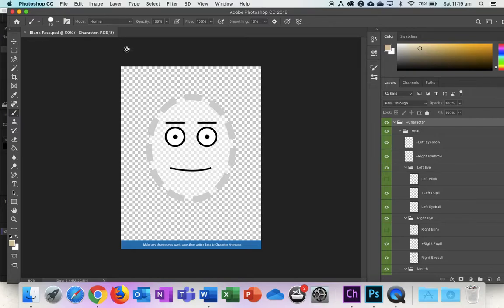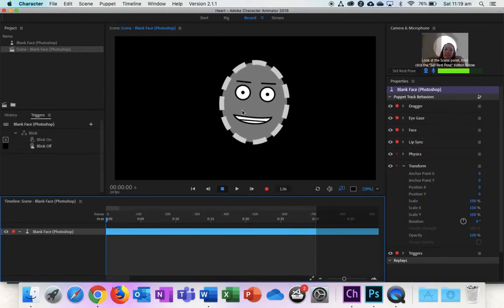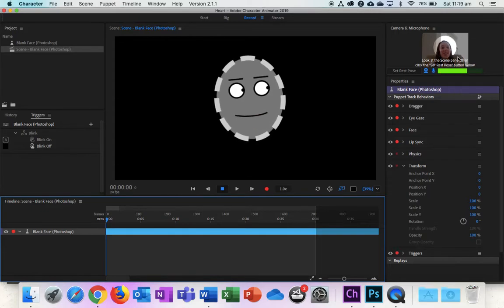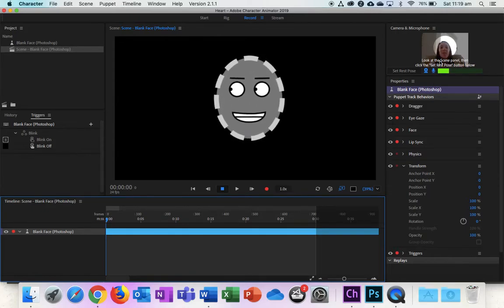So firstly, we're opened up in Photoshop and the two applications are linked together. So every time I save everything here, if I go back to Character Animator, you can see my animation here, and you can see that it moves with my face, it moves with my eyes and my eyebrow, and as I'm talking, you'll be able to see my mouth here.